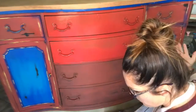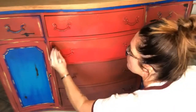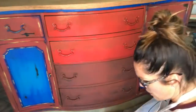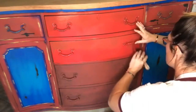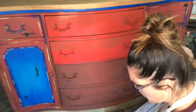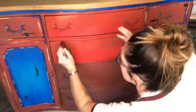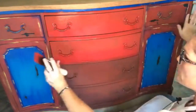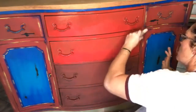Sometimes I have found some of my best work has come when I don't overthink what I'm doing. Sometimes just come in, get a color palette, slap it on there, and then go from there, let the piece speak to you. I was talking with one of my best friends, Malia Klein of Metro Tree Market, right before we came live, and I said I have no idea what I'm going to do with the bottom. A lot of times I have to get the body of the piece done before I decide what I'm going to do with the top, and the front before I decide what to do with the sides. So again, it's just playing in the paint.